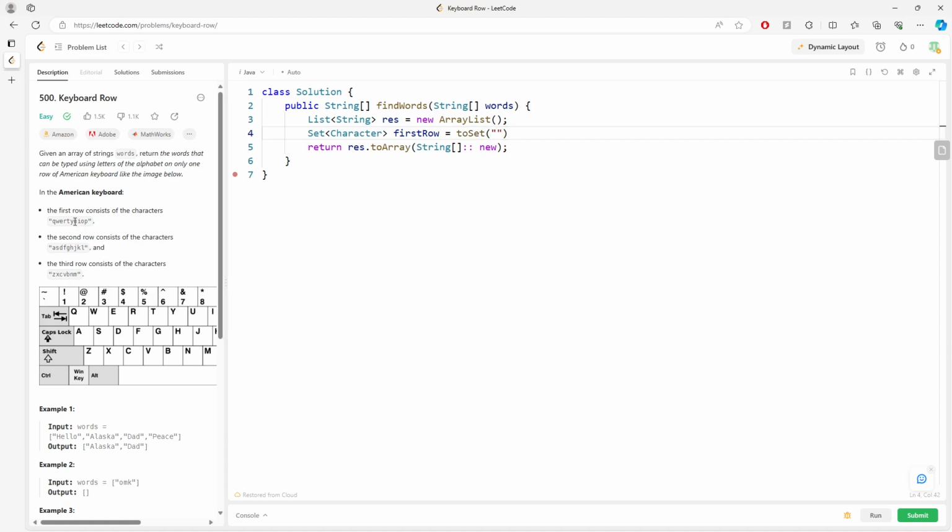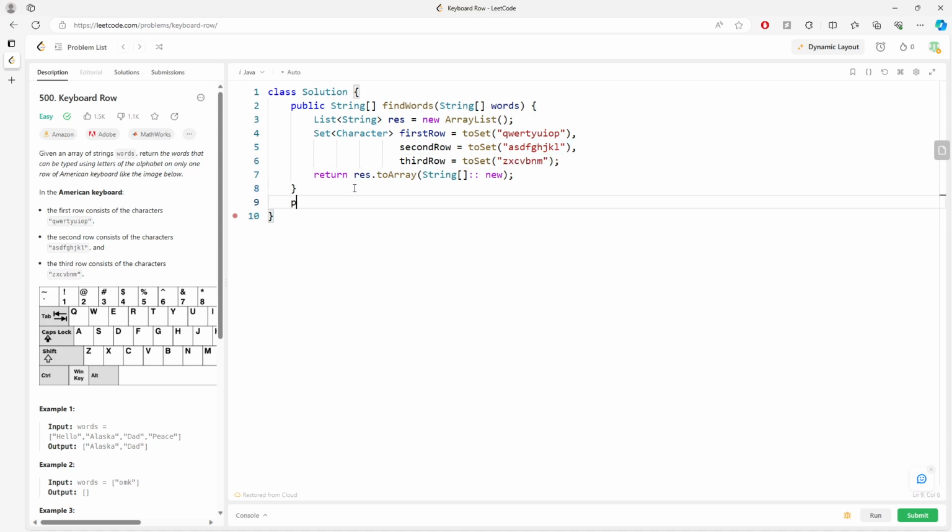Add in this string in here, and then second row equals toSet, and it will be this one, and the third row will be toSet, and it will be this one. So let's just start my toSet. So probably it should be a set of characters toSet.